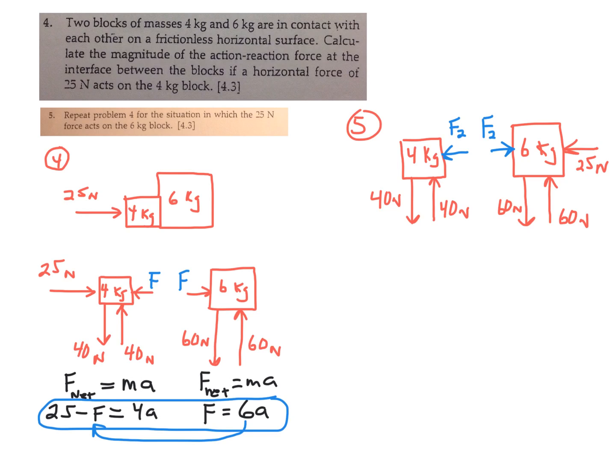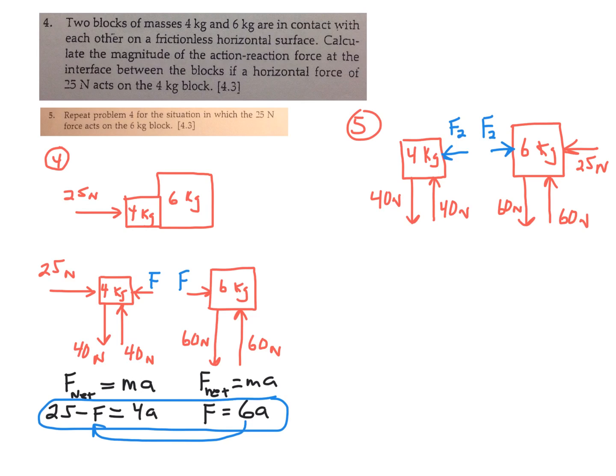All right, actually, number 5, it's like part B. But now we're pushing on the bigger box, in this case to the left. The leftward direction just happens because we picked the rightward direction in number 4. But we're looking for the magnitude of these forces. Once again, the same weights for each of the boxes. I've labeled my free body diagram here for each of the individual boxes. And I'm calling it F sub 2 now because it's different than the first case. I could have called that F sub 1 in the first case.